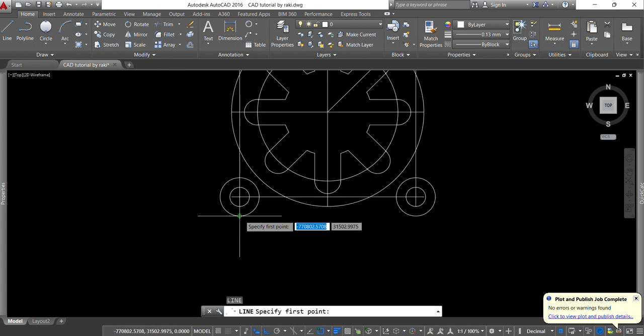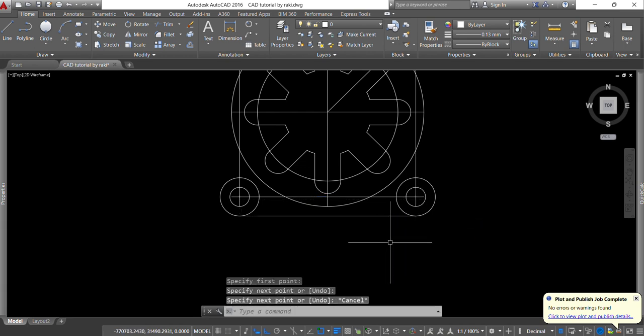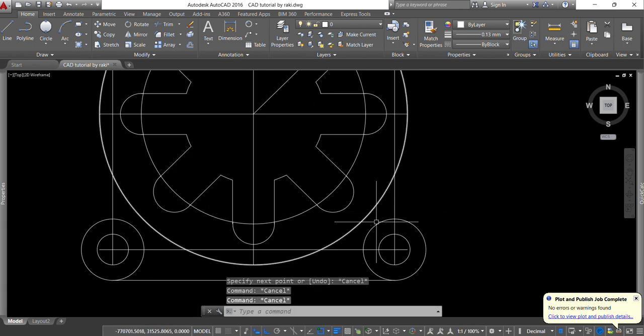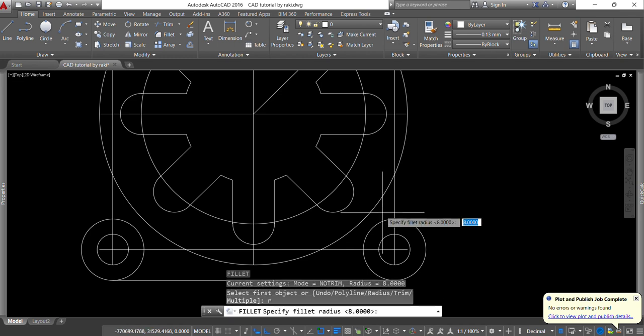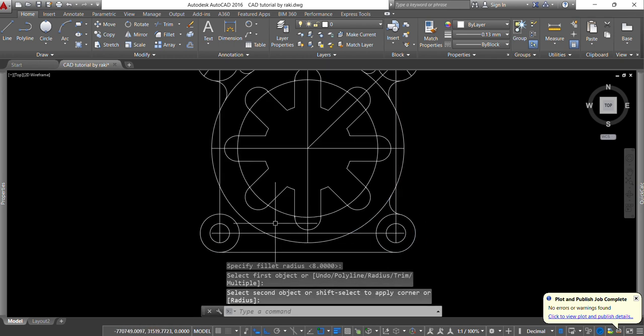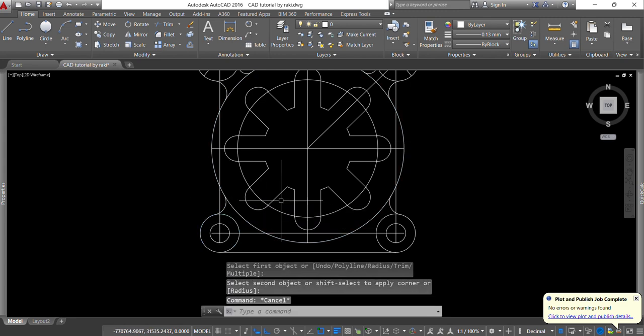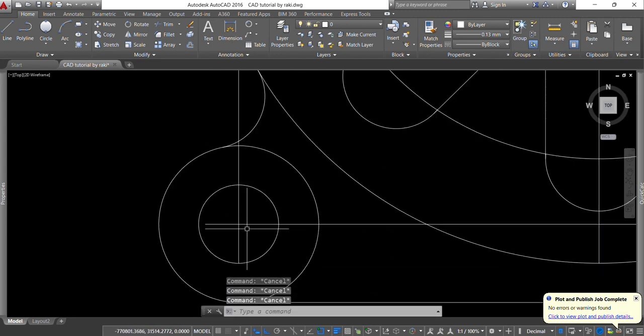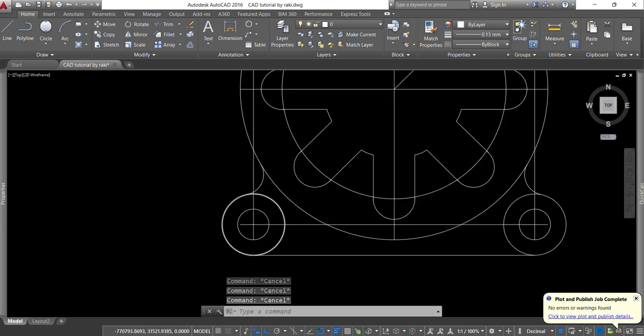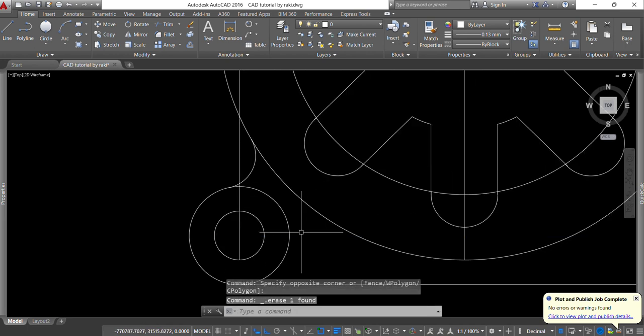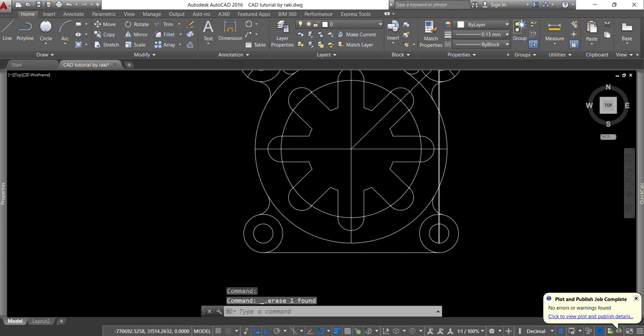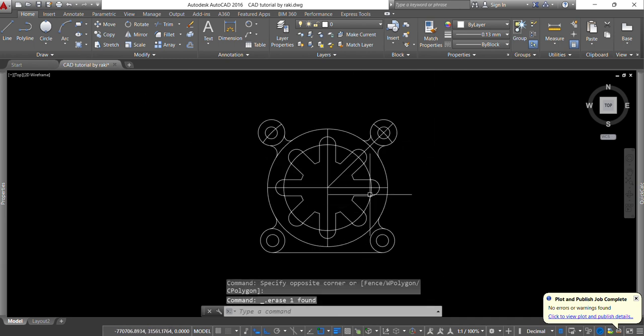Make it a tangent line to the bottom circle, and this radius is 8 mm, fillet radius 8 mm, and remove the unwanted material. Delete, select, delete.